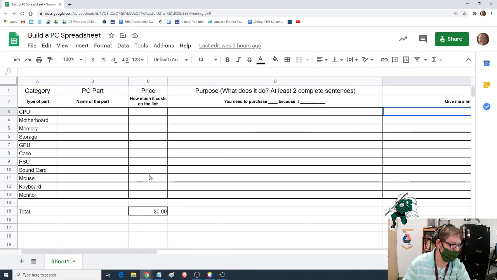We're going to try to build a PC for less than $1,000. It's totally doable. Now, if you have specific games that you want to play, for added challenge you could look up minimum specifications for Call of Duty, or what else are y'all playing these days? Fortnite, World of Warcraft, yeah. Warzone. Isn't that Call of Duty?